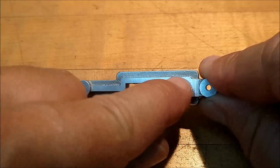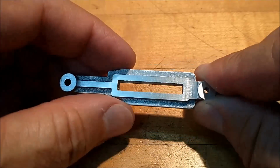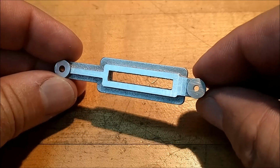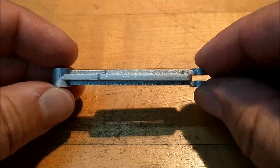And the slot that goes in here is going to open this up to almost twice its original width, which means if you were holding it from the outside, the crush risk is really high. So this is going to be done on a fixture plate as well. And those will be the last steps. So far, so good.